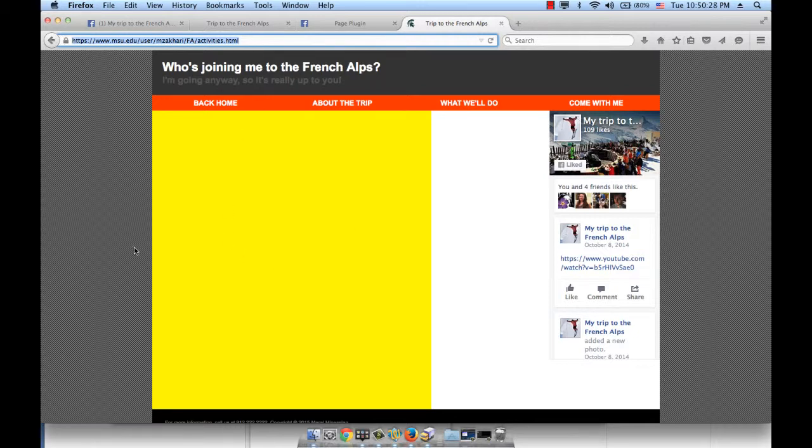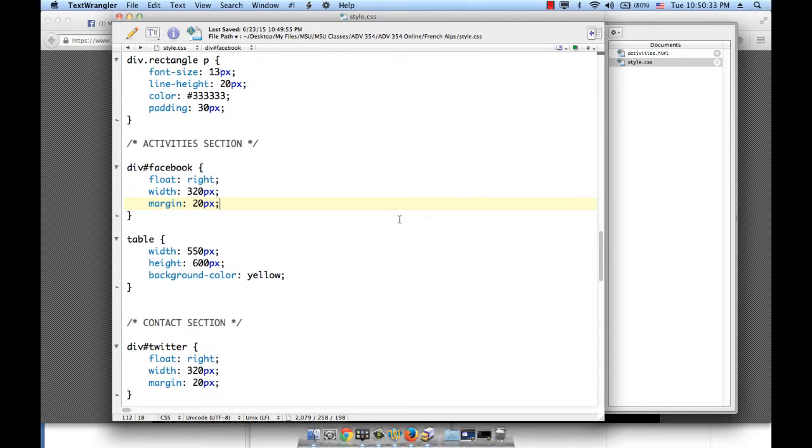My work is not on my local machine. So if I made changes to my style.css on my local machine and I refresh the page, nothing's going to happen. So every time I make changes to my files on my local machine, I should always remember to re-upload these files so that the change is applied.